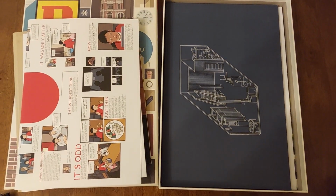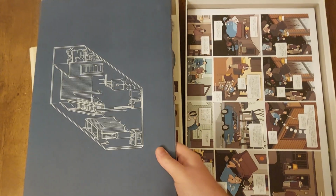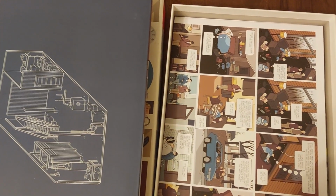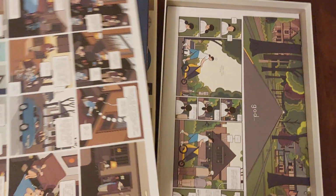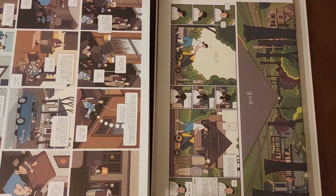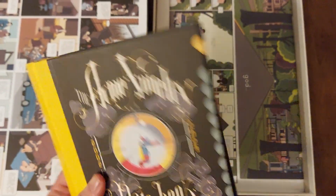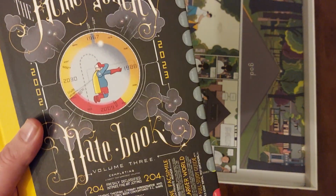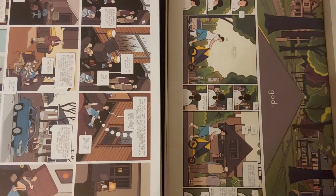It's so cool, but then you've got to wonder about the clunkiness of it. Does that stop you from pulling it off the shelf? Is it kind of a read once and then move on? And even if it was put into a book of, I don't know, 600 pages like this size, I don't think this is 600 pages, would it work? It would have to be so reformatted.